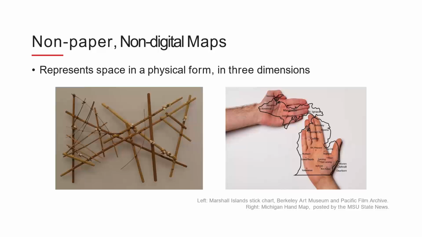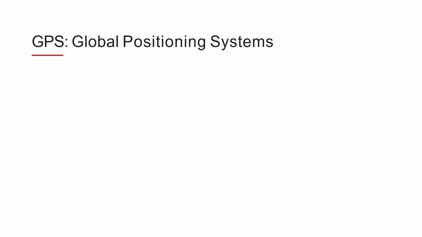So far, we've covered the fundamental concepts of maps: reference and thematic, scale and legend, paper maps, and more physical maps. But as we saw with my opening example of finding our friends, a lot of modern geography happens on our phones and computers using digital tools. These digital maps and the tools used to make new paper maps too are made possible by a technology called the Global Positioning System, or GPS.